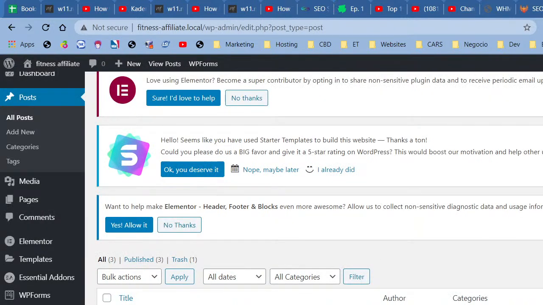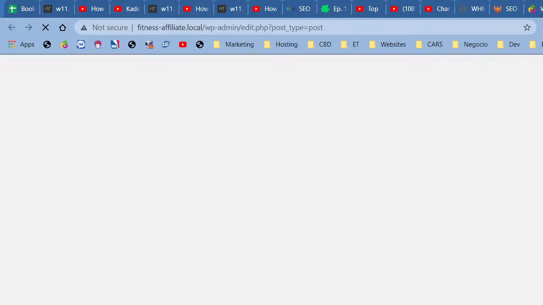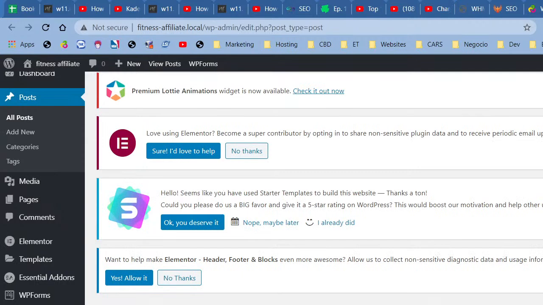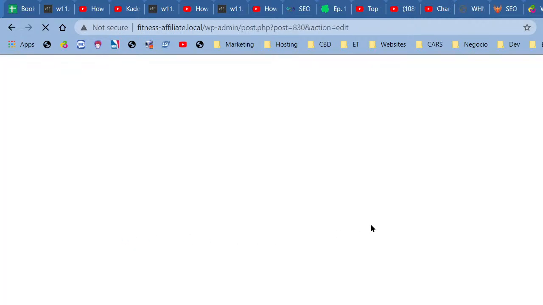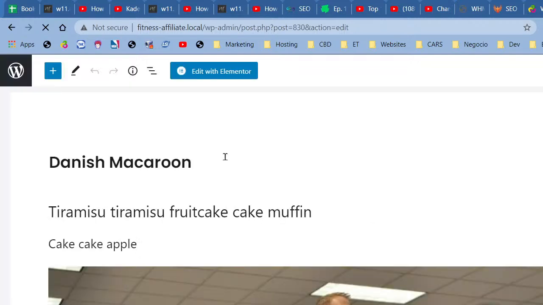And we're going to use the EA duplicator once more, and we're going to edit. And having edited, what we're going to do is keep this in weight loss. All right, so we're going to have 2 in weight loss. Publish. Now here's what we're looking at now, guys. This is the most important part for this section. The reason why I haven't done this is because I don't want it to be the same for all my blog posts, right? So we're going to have the category.